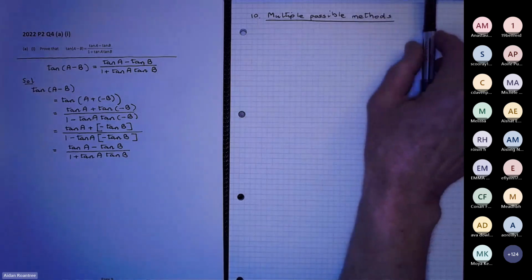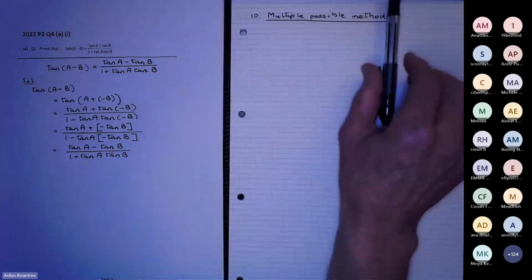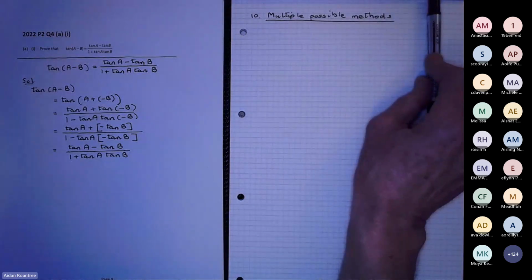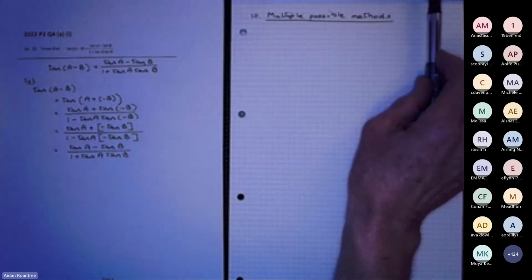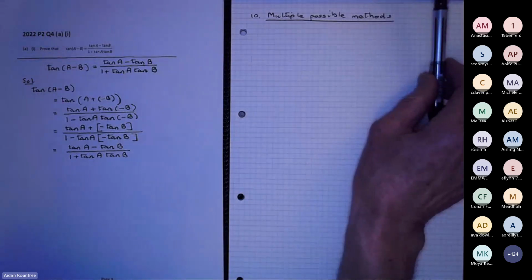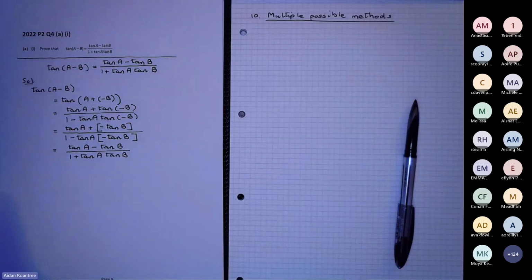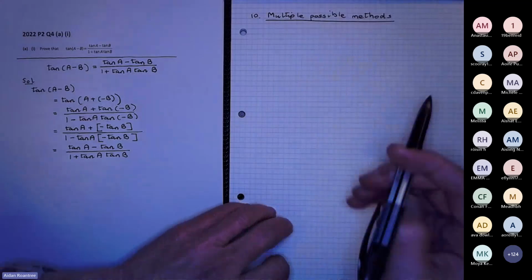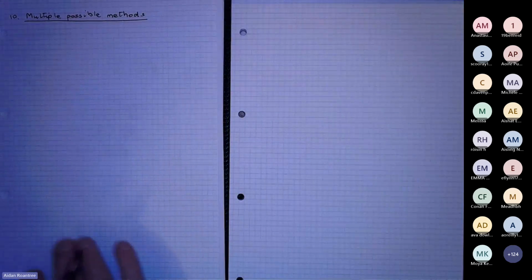But I'm going to warn people that every single year in the Leaving Cert, they do their utmost to make as many parts of the questions as possible look different. So you're going to have to look at the question, try and decide what's going on, and come up with a reasonable approach that you can plan out. So we're going to have a look at a question where maybe we didn't do one exactly the same as this in school, but how could I do it? It's on the paper.